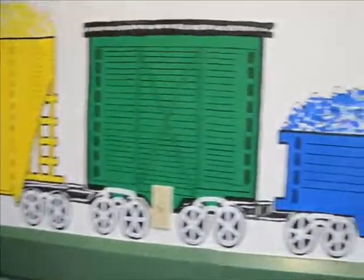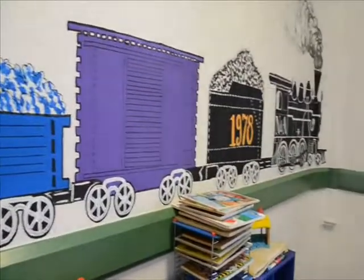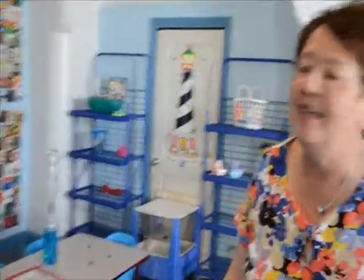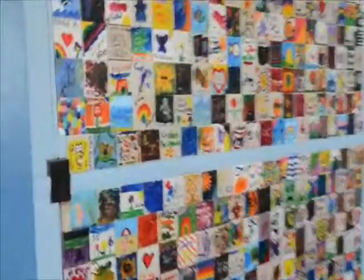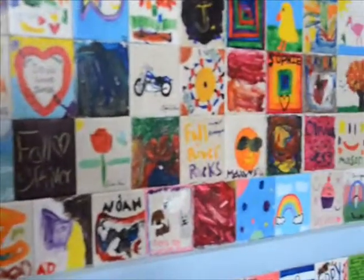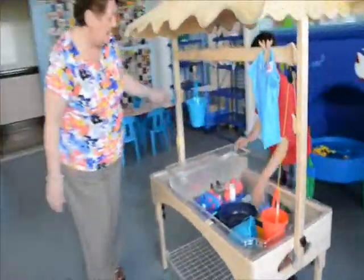This is our water room. We're so excited to have completed this phase one of all of our first floor. One of the most popular things about this room, besides the fun part of playing in water, is the tile wall. Families were invited to paint a tile — there was a ten dollar charge, which was to help defray the cost of this room. So families are excited to come in and find their tile on the wall.